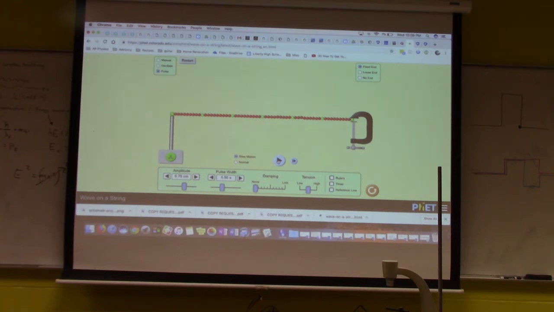Once again, energy is still conserved. There's still energy in that string. It's just not showing up as a waveform. What will happen when I hit play is the waves will continue to propagate outward and reverse on themselves again. And we have another interference pattern as that waveform continues.